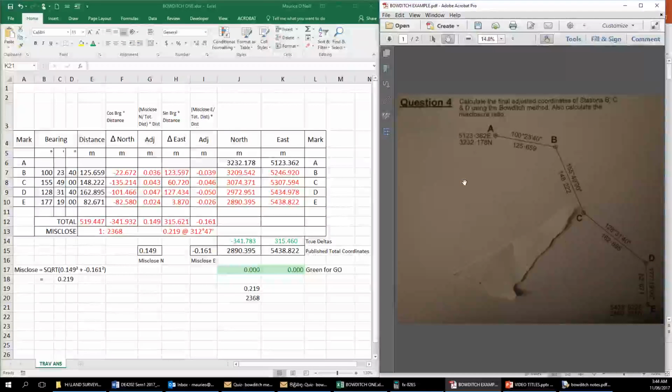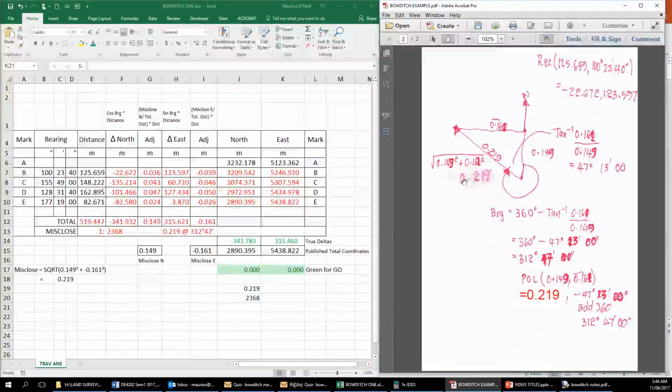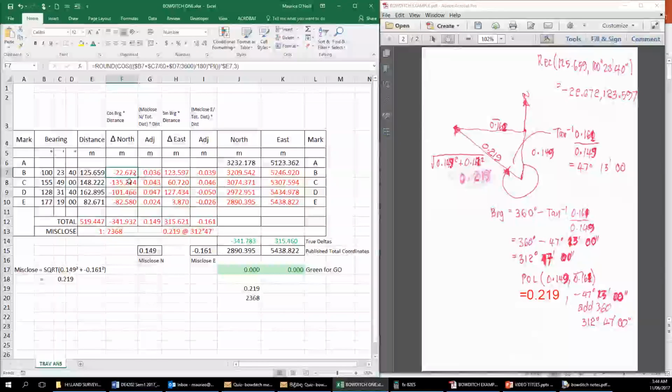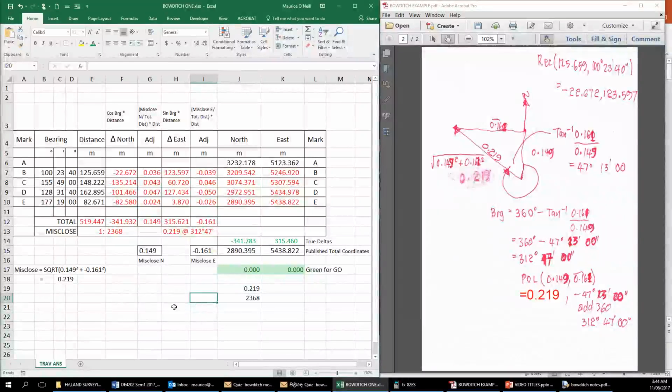Possibly just drop down to the second page here, and you can see there's a lot of crossings out there. What actually happened was I had these set for 2 decimal places, and I didn't realise right until the end, until I went to check these on the calculator, that I was only showing them to 2 decimal places. With my rounding, it was making all these 0. So they just made some slight little differences. That's what those differences are there, if you did them to 2 decimal places rather than 3. So it's a bit of a self-checking process.